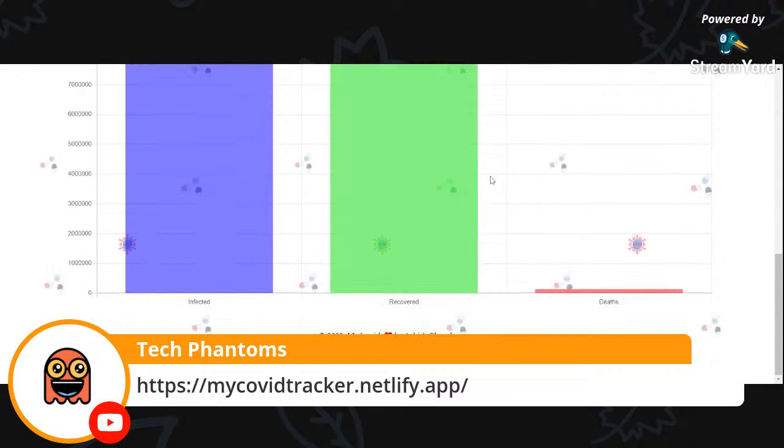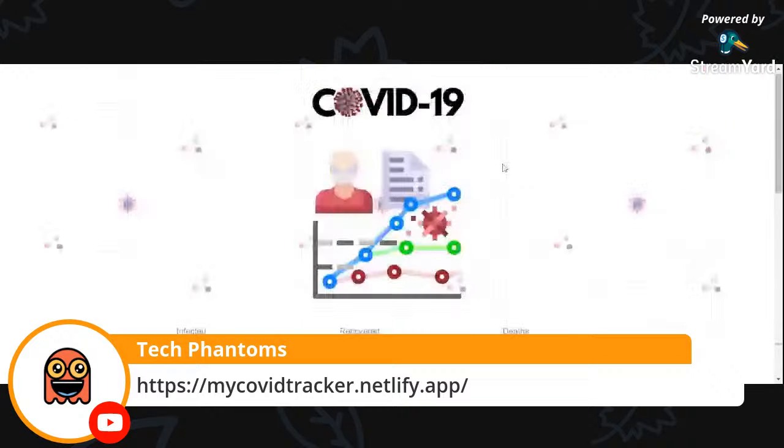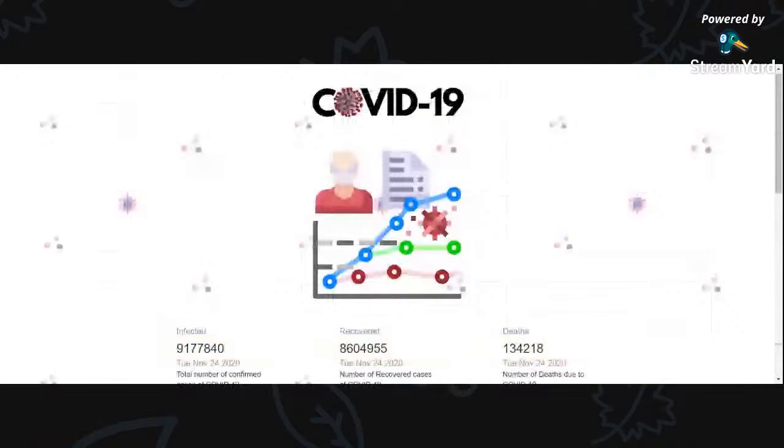So this is everything about my project. It was a very simple project. So guys, don't take this kind of idea because it is very simple and most of the people have done this. In this hackathon, you will have to be a little more creative than this. It is just an illustration of what you can do with the API.